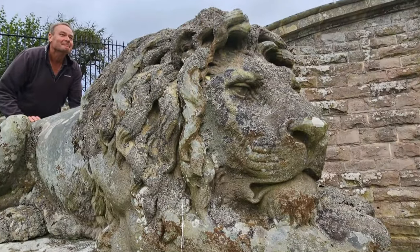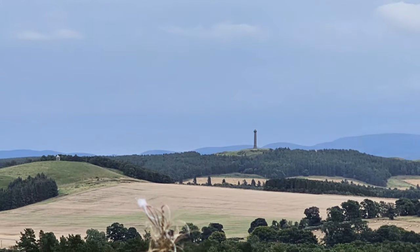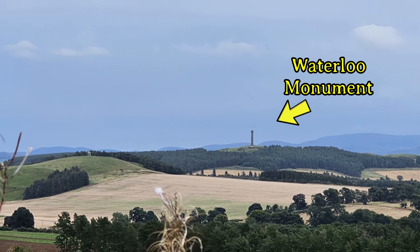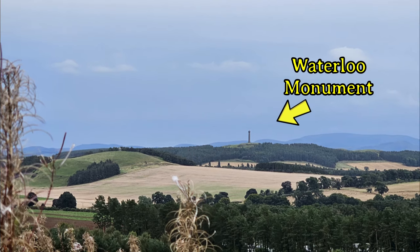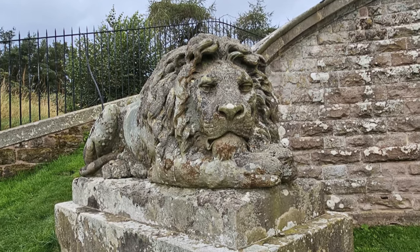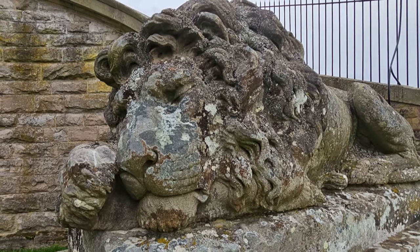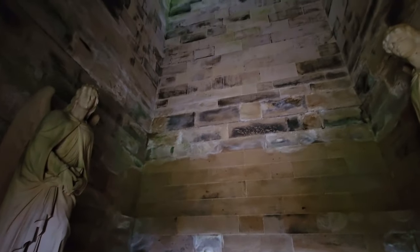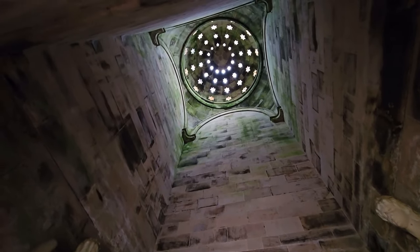Outside the village we visited a stunning mausoleum with an interesting history. This is the Monteith mausoleum and it sits on top of Gerset Law, giving stunning panoramic views of the surrounding area including the site of the Battle of Ancrum Moor and the Waterloo Monument. The mausoleum is guarded by two stone lions, although one is strangely asleep. Within, two magnificently carved angels guard the tomb below a gorgeous ceiling covered in star-shaped apertures.